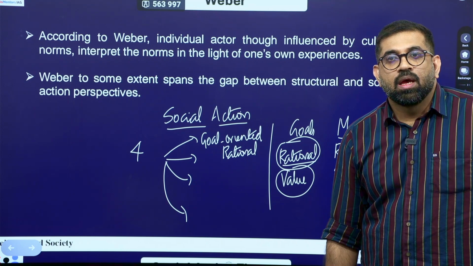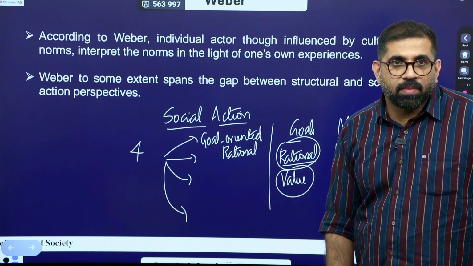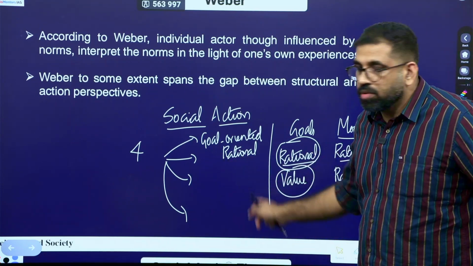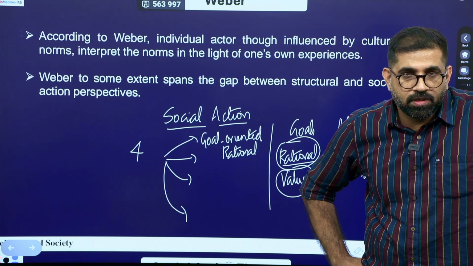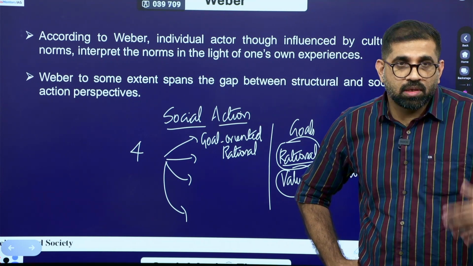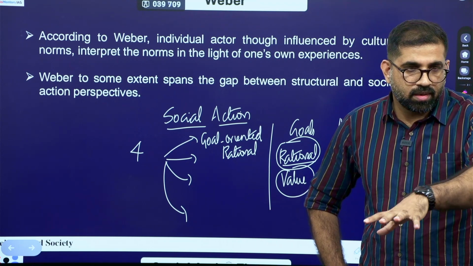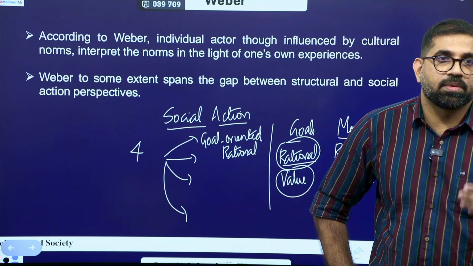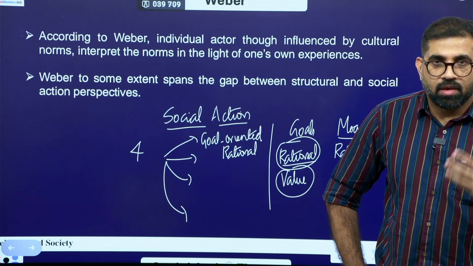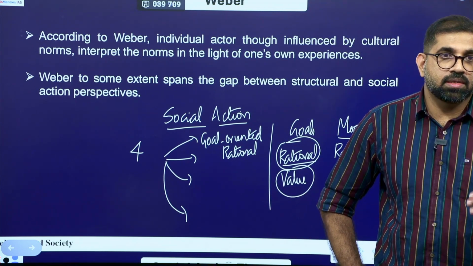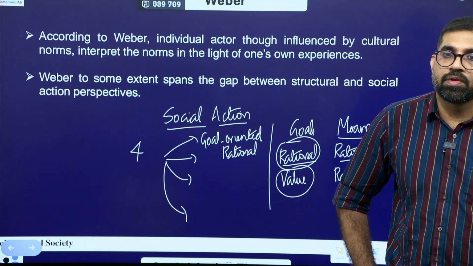Suppose I am a captain of a ship, like this is the example that was given by Weber in order to explain the value oriented rational action. According to Weber, if a captain of a ship decides to go down with a sinking ship, the goal that the captain selects there is based on the values that the captain attaches to it, because the captain takes the responsibility for it, right? He feels that it is because of his mistake that the ship is going to sink. As a result, he also decides to sink along with the ship.